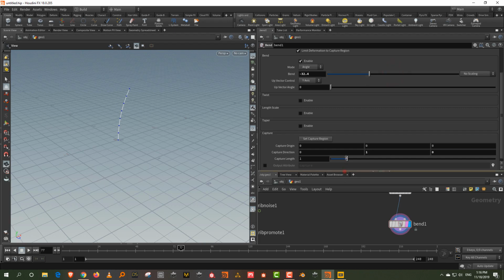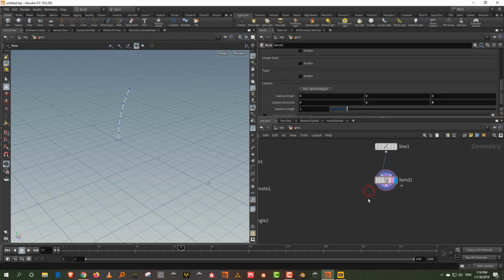Okay. And then there are two ways to do this. I'll tell you the simpler way. Okay, so we did the PT num divided by num PT fairly early on. That is one way to do it, which will generate a ramp going from 0 to 1 based on the curve direction. But there is another way to generate an automatic attribute which will do the same thing for you.